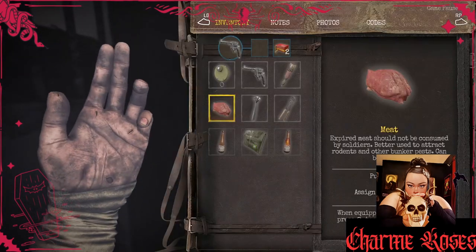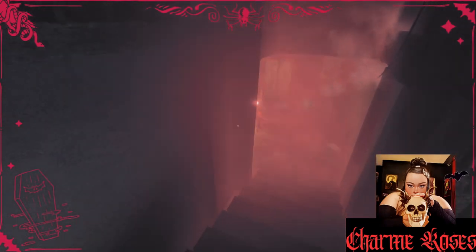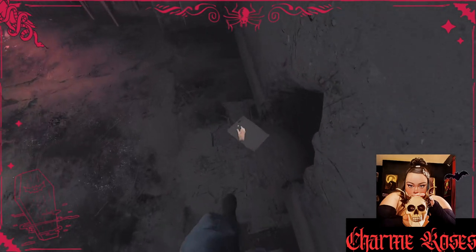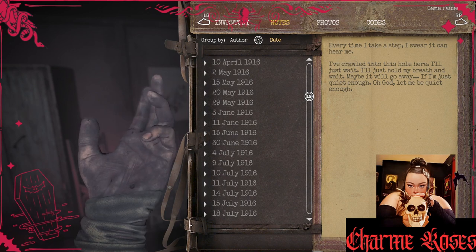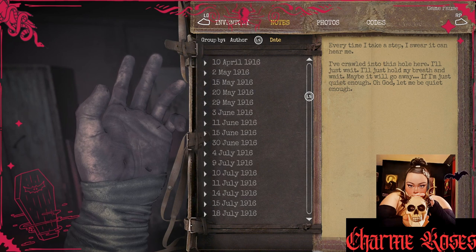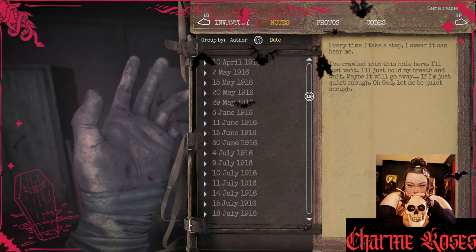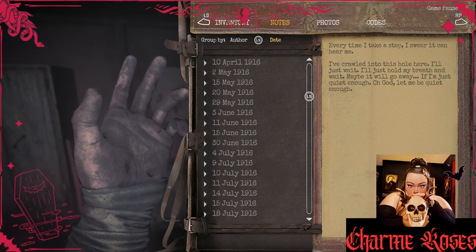Actually, I want to chase them away because... Yeah, I'm pretty sure that doesn't make noise, like, really. Every time I take a step, I swear it can hear me. I've crawled into this hole here. I'll just wait. I'll just hold my breath and wait. Maybe it'll go away if I'm just quiet enough. Oh God, let me be quiet enough.